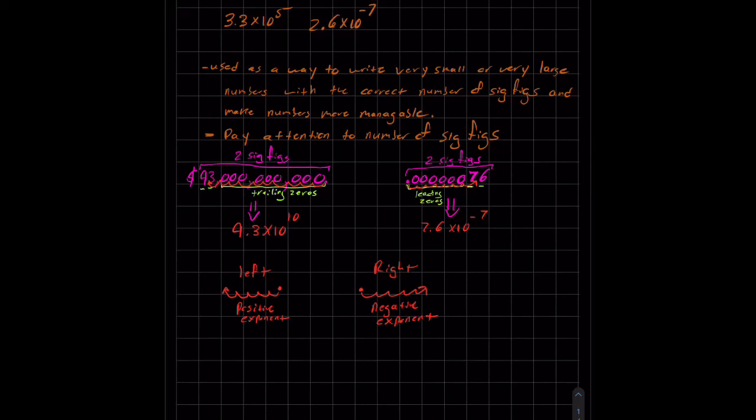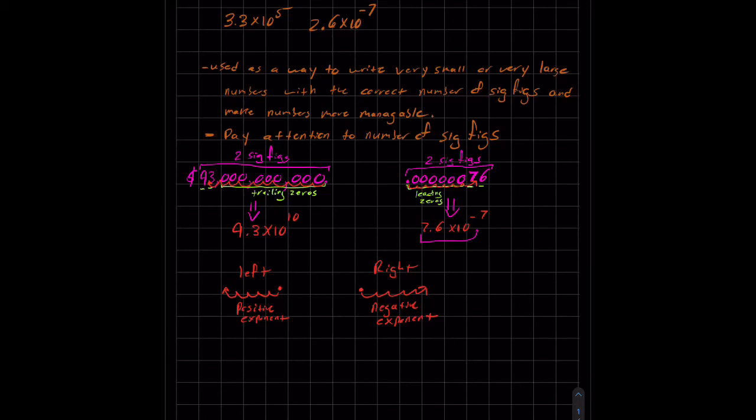And again, you come up with the question of, Mr. Krupa, but we've learned on the number line, if you go to the left, the number is negative. If you go to the right, the number is positive. So why is it opposite of what we've always learned? And that is absolutely true whenever you think about where the decimal place actually would be. What I mean by that, for 7.6 times 10 to the negative 7th, if we want to get back to the original number, take it out of scientific notation, the decimal place would be going to the left.